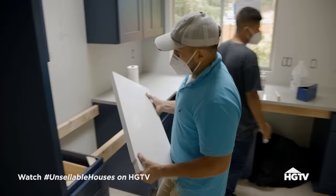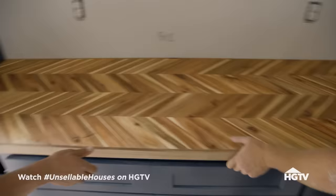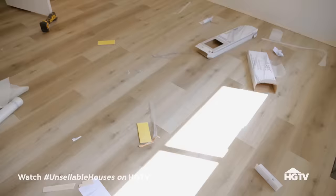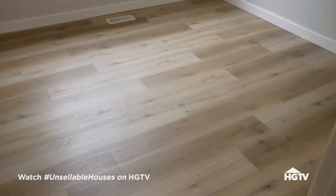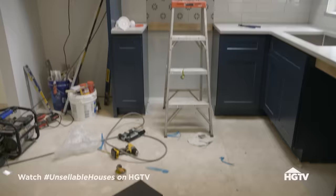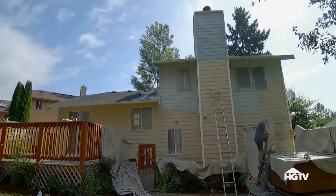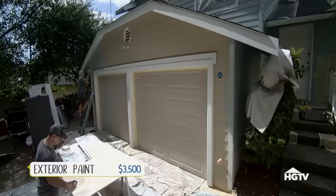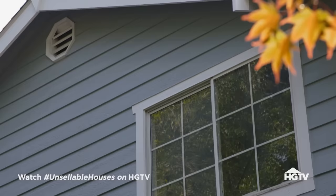Jeff and his team have been busy reworking the kitchen floor plan to make room for two pantries and fixing the hall bath. My warm minimalist design style is starting to take shape. The warm LVP floors are in throughout the house, giving it that consistent feel it was lacking. In the kitchen, we're finishing up the tile on the walls, giving a minimalist counterpoint to those beautiful warm blue cabinets. Outside, the siding is getting a fresh coat of paint for warm, inviting curb appeal.